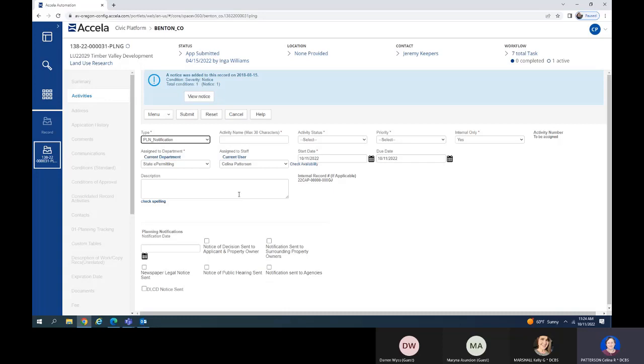Or again, like Kelly was showing, you can also use it to set yourself a deadline. So if this is your planning application and you need to remember when to send out notices, you can set dates. You can set the status as not started yet. And you can give it a priority.